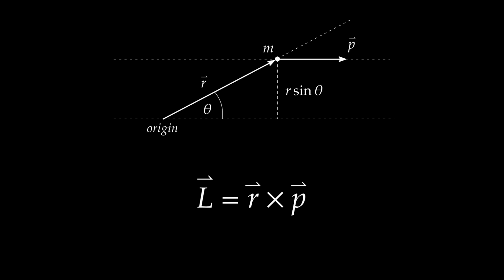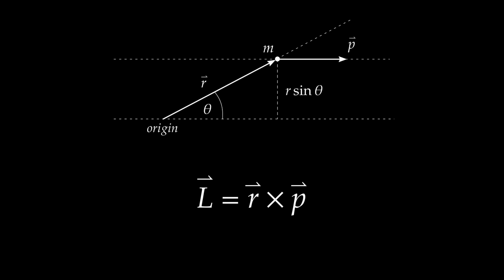The right-hand rule, which we've already encountered for torque but found it less useful, is to point the fingers of my right hand in the direction of the first vector, which here is the radius vector, and then curl them in the direction of the second vector, which is the momentum vector. So I'll take the fingers of my right hand and curl them in the direction of the momentum, and I'll find that in this case my thumb points into the board. And so the angular momentum vector points into the board. That is useful to know.